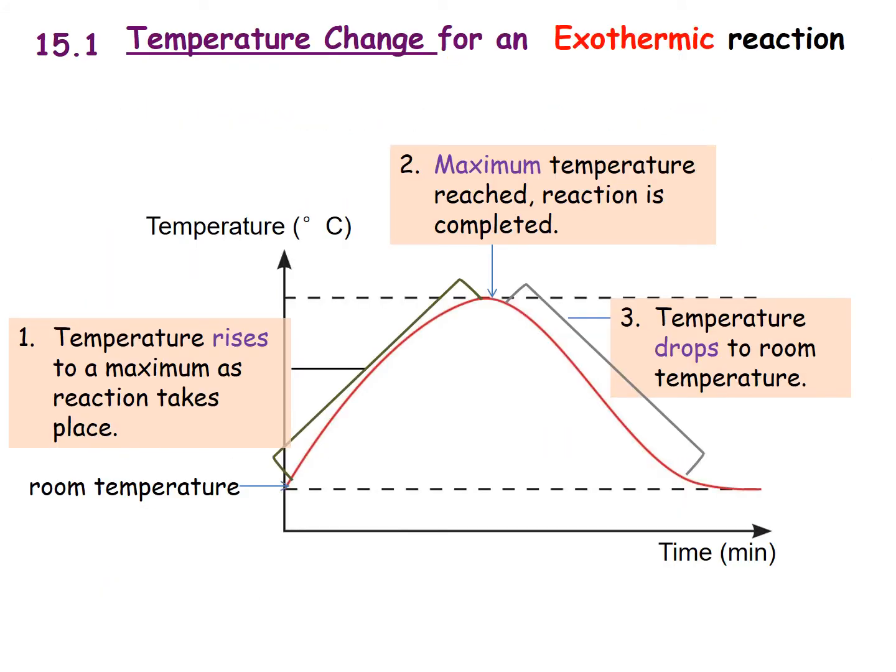Let's track how temperature changes when sodium hydroxide dissolves in water. Now, before sodium hydroxide is added, the water is at room temperature. After sodium hydroxide is added, heat is given out. This heat is picked up by the thermometer on the container. So, there will be a rise in temperature on the thermometer.